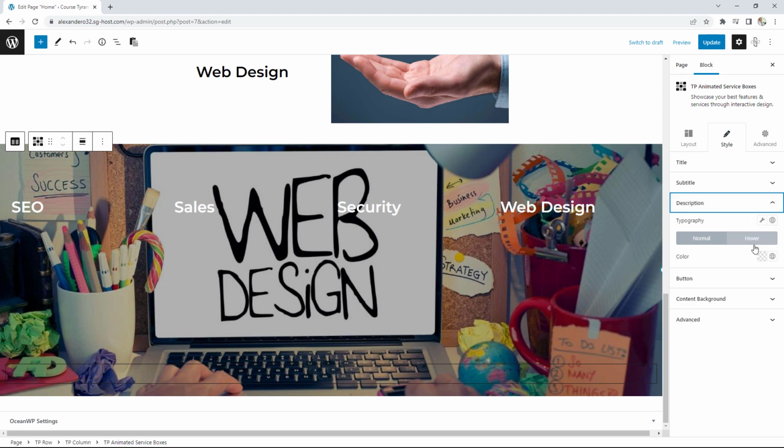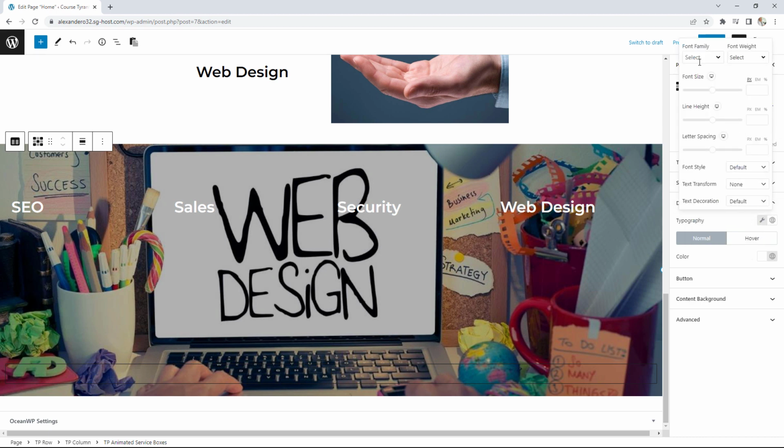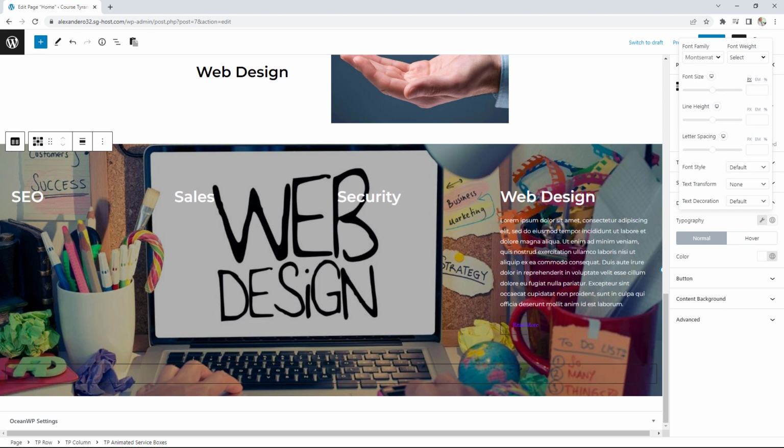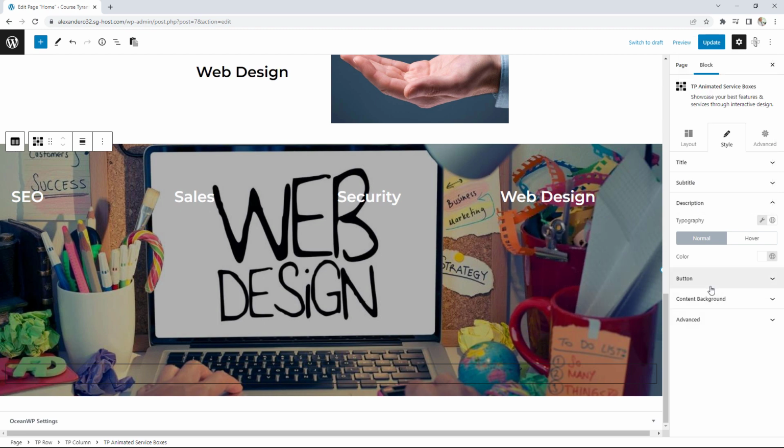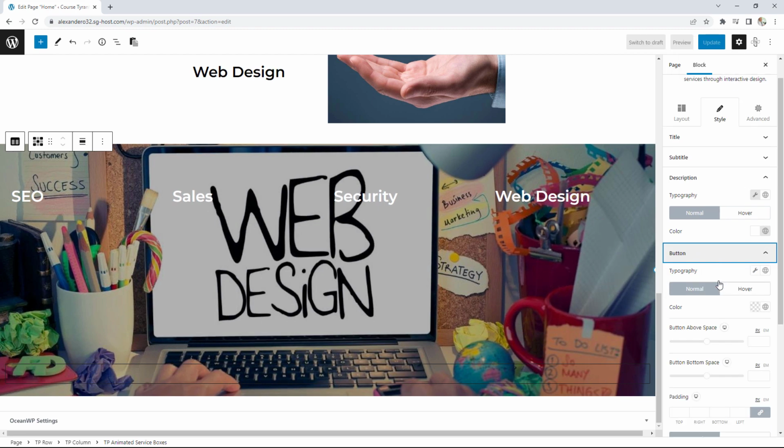And then description, we're going to do the exact same thing as well. I'll go with the white text, okay? And then the exact same thing over again. I'm going to go with the typography settings in here. Font family, I'm going to go with Montserrat one more time. And there it is. And then right here where you have button, I'm going to click inside.